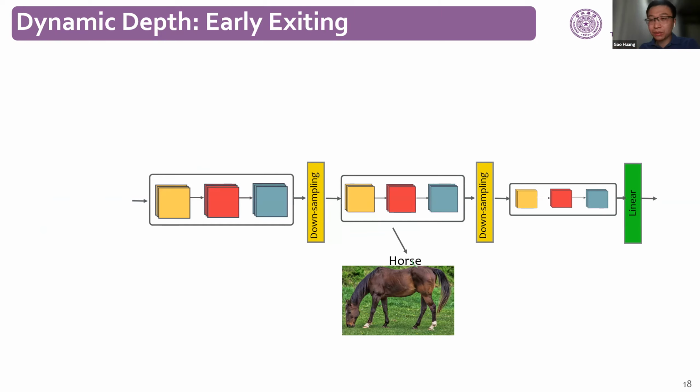For example, we can attach a classifier to an intermediate layer in a very deep model. And if we gain sufficient confidence, we can early exit this image, such that for this image, it does not need to inference the whole network. So this is the naive idea, but actually this idea does not work quite well.